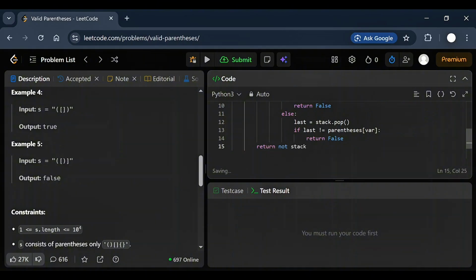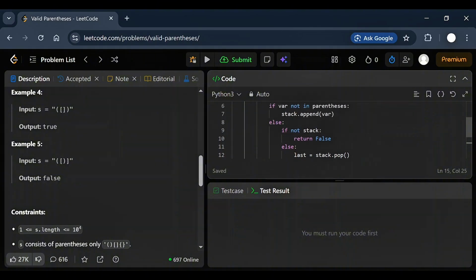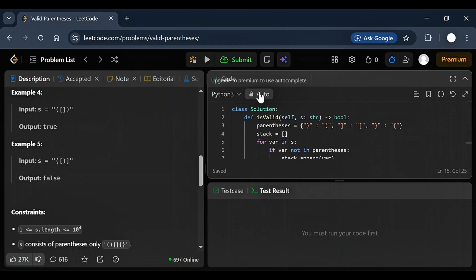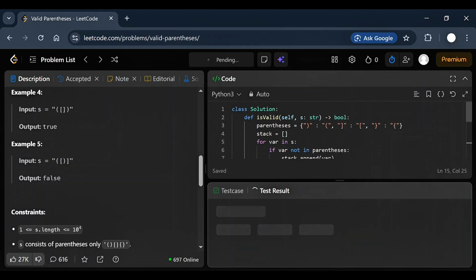When our stack is empty, we know that it is equal to false, so when we call return not stack, it means that if our stack is empty, we return true.